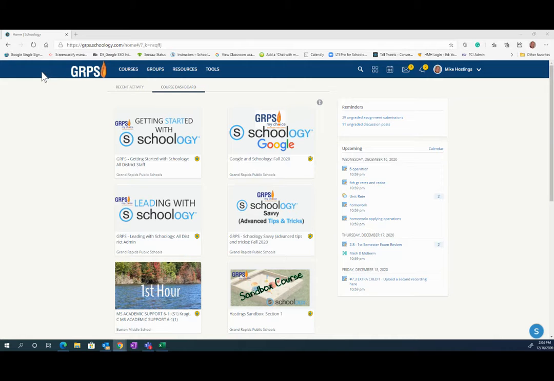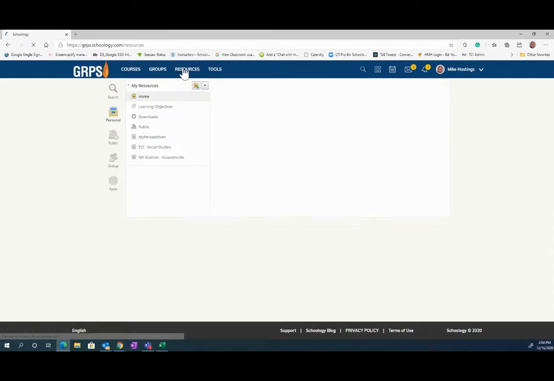The first thing we want to do is click on our resources button, because that's where we would find resources. Your screen may not have all of these options that I have here. I've been playing a little bit and creating things and uploading some resources for folks, so you may not see all of these, but you do have this little button right here, which is a little brown file box with a green plus next to it. And that stands for add a collection. And you want to add that collection.